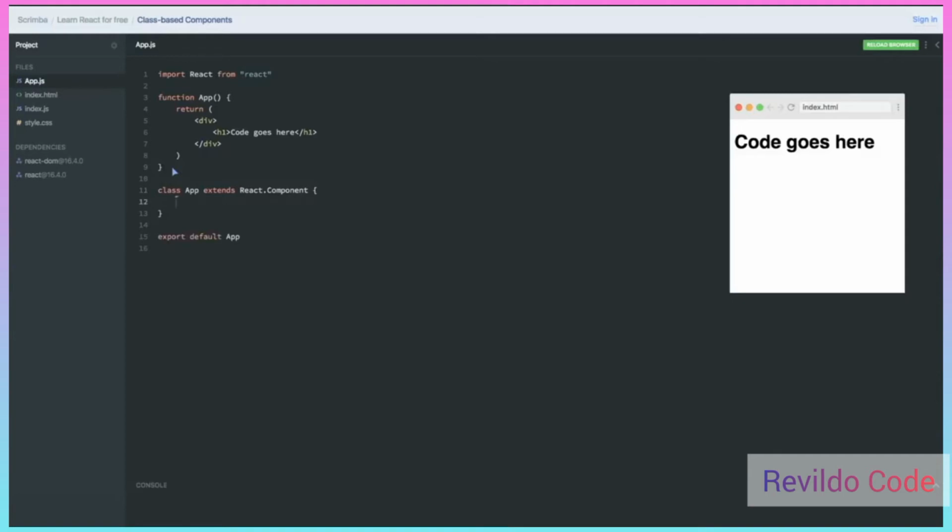And every class-based component at least needs one method, and that is the render method. And it actually needs to be spelled exactly this way. And then render will return exactly what we have in our functional component. And this class component is identical to the functional component we had above. So I should be able to comment this functional component out and save to watch the browser refresh. And we have exactly what we had before.